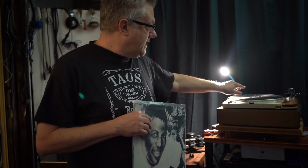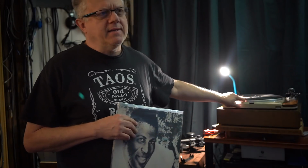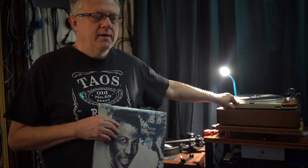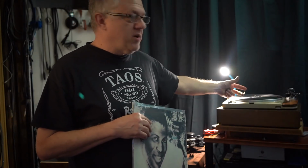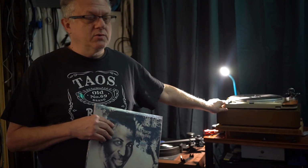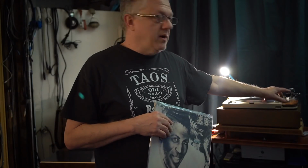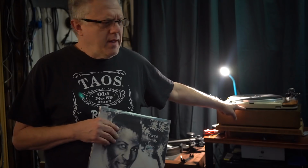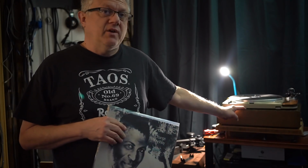And I'm also getting a new suspension system, because as is, out of the box, when these were made, I guess in the late 50s, they're rather noisy by today's standards. So I'm getting a new system with new rods and new springs. Art Dudley was kind enough to give me this turntable. It was really, really sweet of him. And I upgraded it with the Schick tone arm and my Denon DL-103 cartridge on there. But as I get the new plinth, I'll show you guys, and maybe we'll play it. I don't know if you can hear the difference.